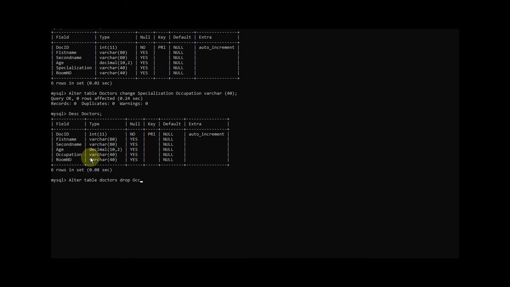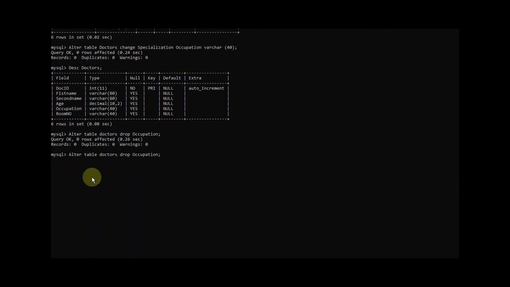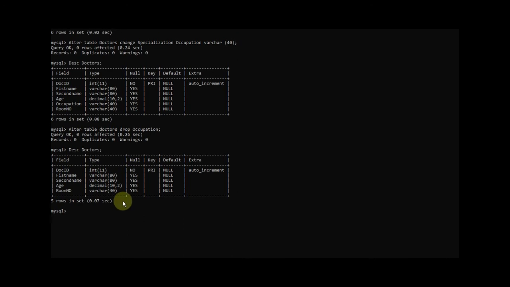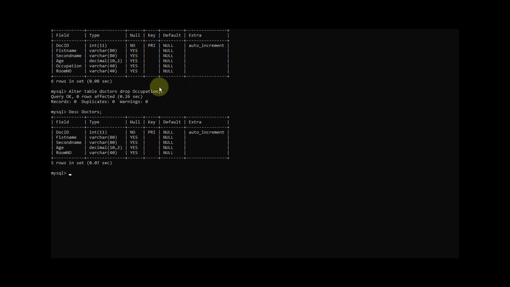Occupation. So when you come here and say describe, you can see the column for occupation is nowhere to be found. You have dropped a column.